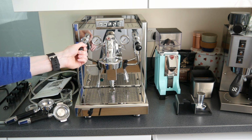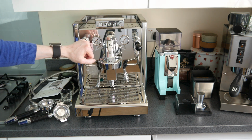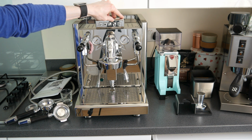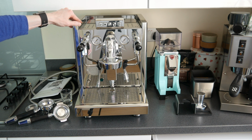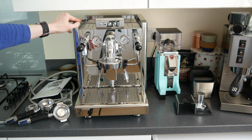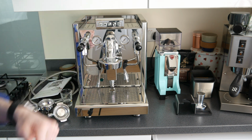I also wanted levers rather than twisting the sort of rotary knobs for the steam and the water. Just preferred that. Now, the Elektronika's a little bit more expensive than kind of equivalent machines, mainly because of the finish, but also because of the programmable dosing. So you can get dual boiler machines. This is a heat exchanger. You can get dual boilers for, you know, similar price, but I only make a few coffees a day at most, so I didn't need the power of a dual boiler. And what I did want was the convenience of the programmable buttons.